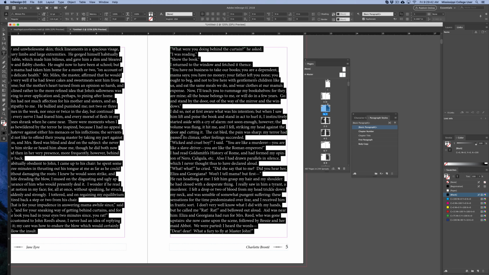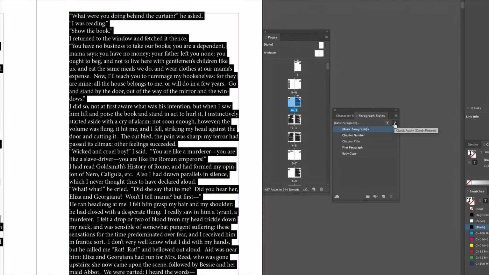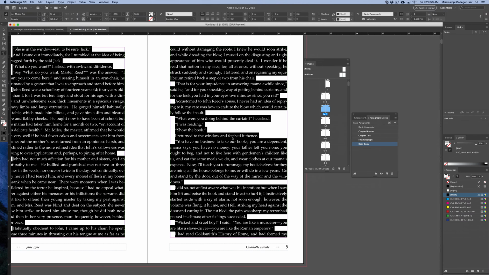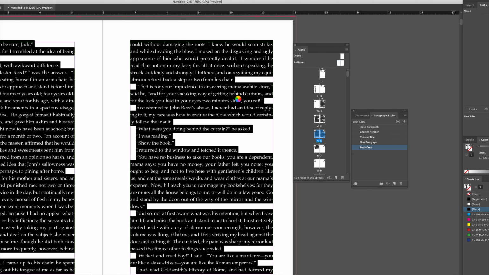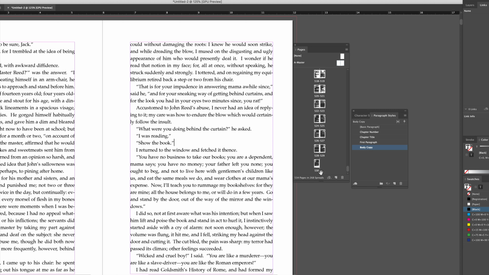Now, since most of my text is going to be body copy, the first style I want to apply will be body copy. This will automatically swap everything over to that particular set. Again, it may take just a second to do it for yours. Once it's done, you can also look on your Pages panel and determine how many pages it's either added or taken away depending on the style that you have. So mine had nearly 480 something. If I was to scroll at the bottom of this, again, give it a second because it may take a while. Now it's added down to 530. So this definitely makes a difference on the style that I chose.